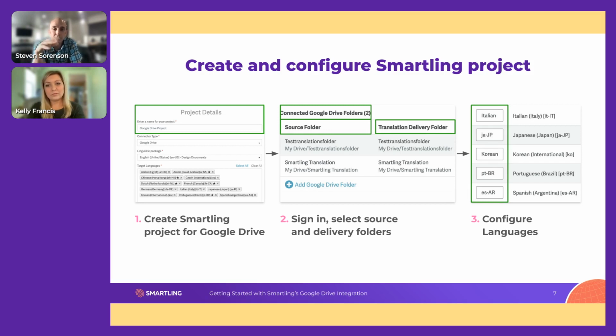And then you'll configure languages. It's important to note that Google doesn't have any idea of language. They don't know what file is what, depending on when we submit it. So there's no language property. So we have to have you give us language locale codes or language names that you want for each of these languages. So when we deliver the files, we can append it to the file name, or we can create a subfolder with that language name. And you'll see examples of how that works here. So that's essentially all we've got to do, is set up this Smartling project. It's pretty quick and simple.